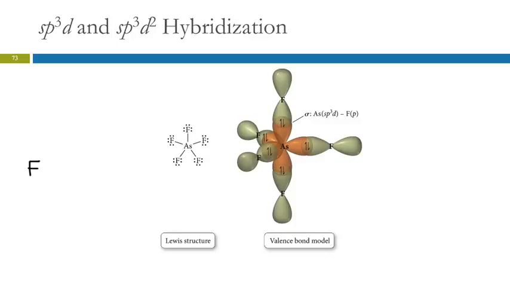So fluorine has an orbital diagram that would look like this. Those are 1, 2, 3, 4, 5, 6, 7. Fluorine has 1 half-filled p orbital, and that's the orbital that's going to overlap with the hybridized orbitals on the arsenic. This is why fluorine usually forms 1 bond. Carbon forms 4 bonds. It has those 4 valence electrons, and it'll hybridize in a way that it uses all 4 of them.